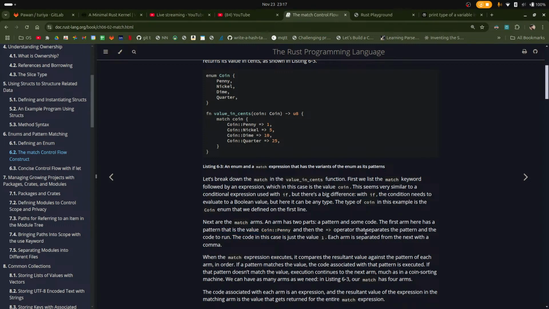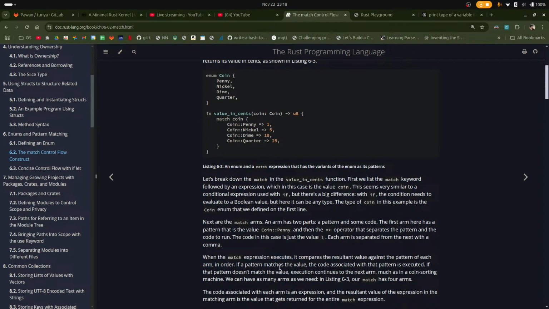And then this operator separates the pattern and the code to run. The code in this case is just the value 1. Each arm is separated from the next one with a comma. When the match expression executes, it compares the resultant value against the pattern of each arm in order.